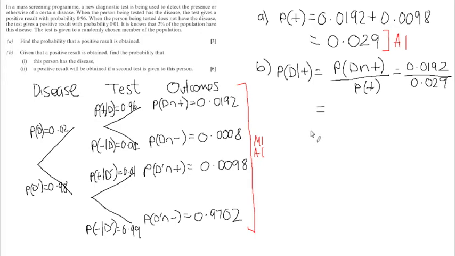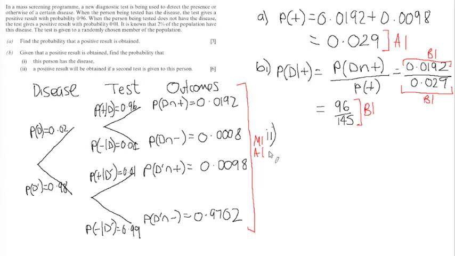This then gives us an answer of 96 over 145, or an equivalent decimal when it's rounded. It's best to work with a fraction if possible. There are 3 marks for this part of the question. We get a mark if we get the numerator correct, a mark if we get the denominator correct, and a mark if we get the final probability or the rounded decimal version.